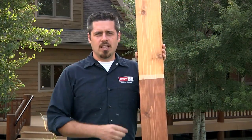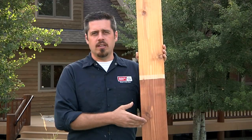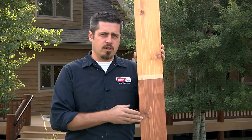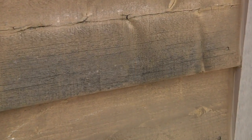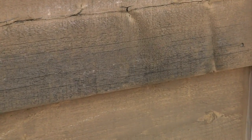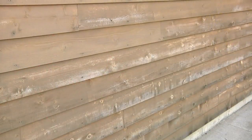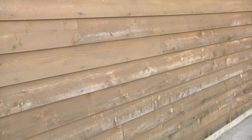If you choose a less opaque stain like transparent or semi-transparent, you'll see more wood grain and you can seal it with the protective clear coat for added durability and UV protection. The sun's rays break down the lignins that hold wood fibers together, causing them to fall apart and turn gray, just like this stretch of siding. The sun beats down on it all afternoon and the conventional oil-based stain previously applied to the siding can't take it.